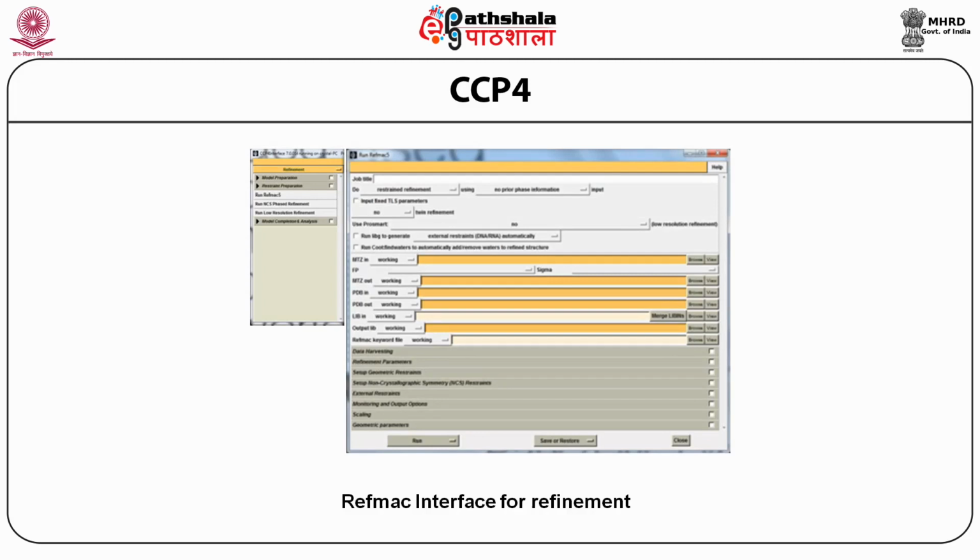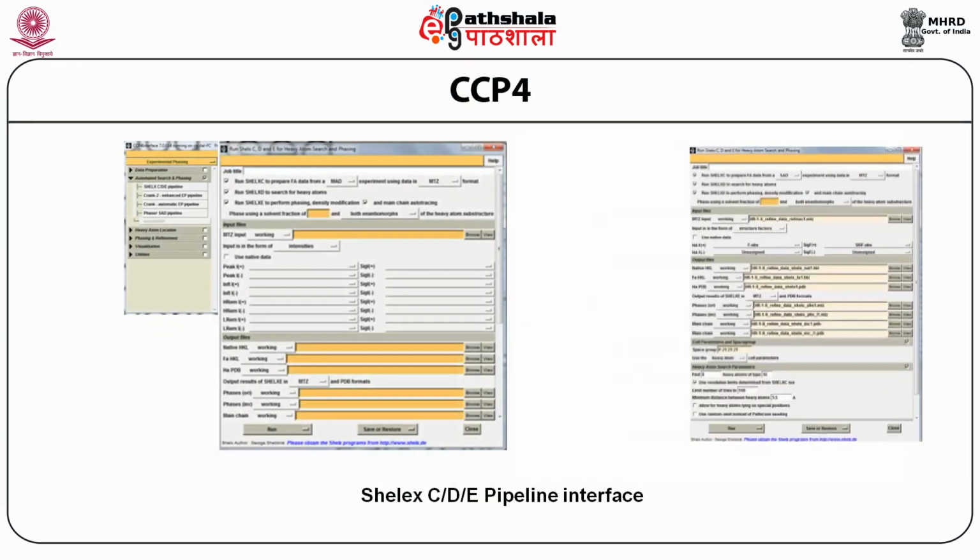Like that, whatever program you are going to execute, which I am going to detail later, we have these windows appearing and you can enter the input. So this shows the execution of the programs SHELX-C, SHELX-D and SHELX-E, which is a pipeline interface. So we are going to give the input in MTZ format, where we have intensities and structure factors provided in the input.mtz. Then the output file names, everything is given, and files will be generated with the names you have given.